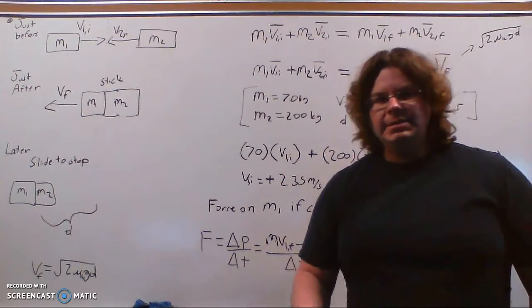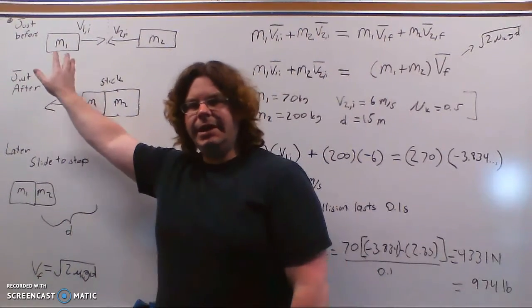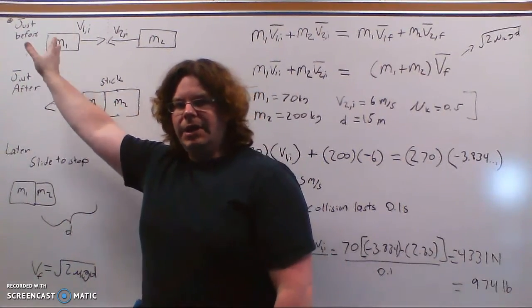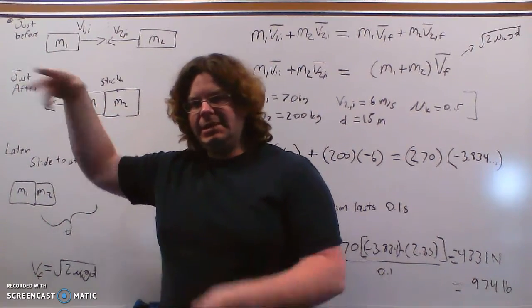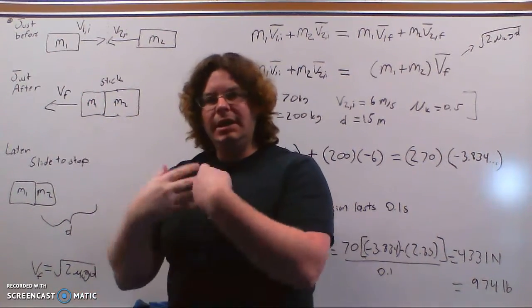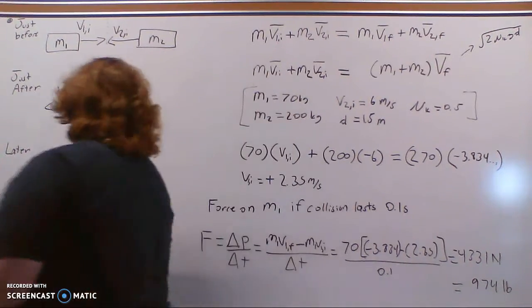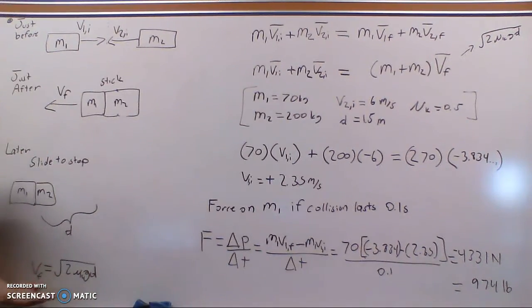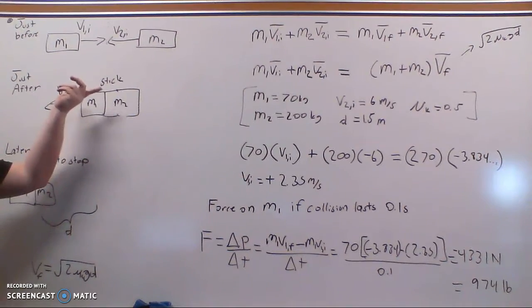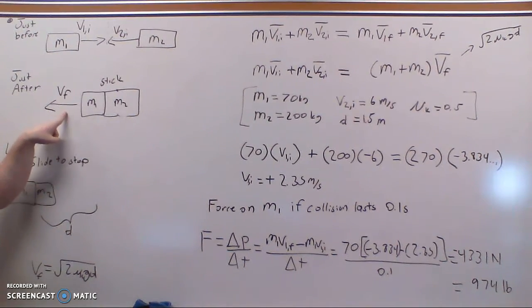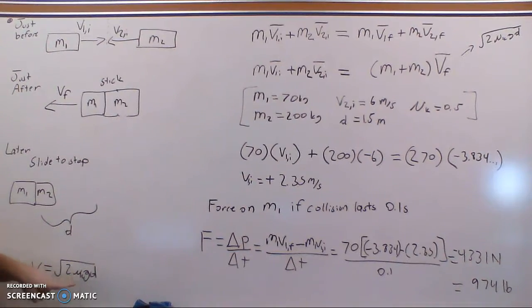So again, to summarize, we can look at some scenario and say, all right, we know something about the masses and velocities before a collision and the masses and velocities after a collision. At the same time, we can also use other information that may come about later, in this case, this thing sliding by a certain distance, and we can use that information to calculate some of these things. Even if we're not directly given what this velocity is, we can figure out this velocity from other information.